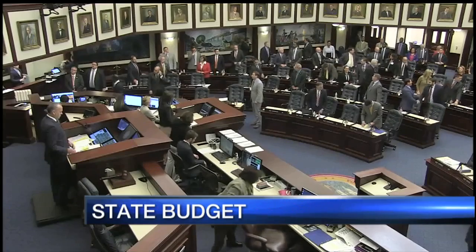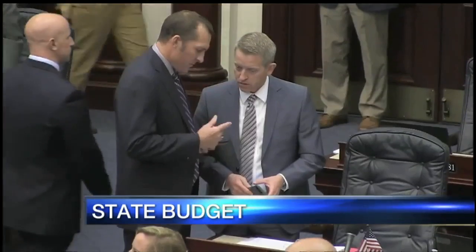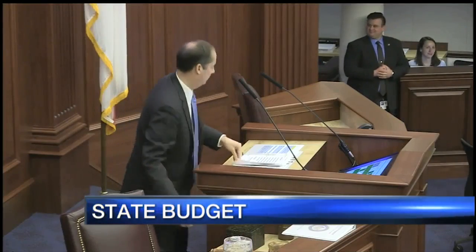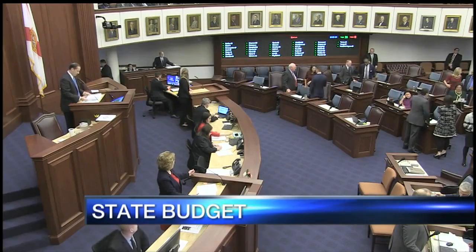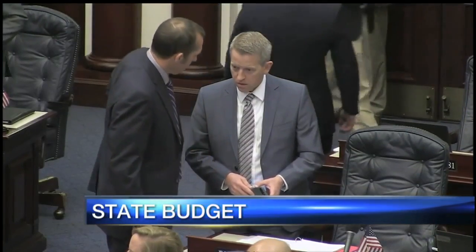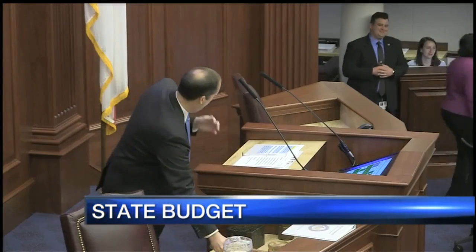House and Senate budget committees this week approved spending bills that are about 100 million dollars apart in the overall totals — a sign that negotiations may not be as drawn out as in years past. The House Appropriations Committee has approved an 87.2 billion dollar spending plan for the upcoming fiscal year beginning July 1st, while the Senate budget plan comes in at 87.3 billion dollars. The bills now go to the full House and Senate for approval. This is the closest the two chambers' budgets have been in recent memory, with sufficient resources to bridge the gaps. Much of the budget increase was driven by state spending on hurricane recovery, funding for 30,000 new public school students, and an increase in the number of Floridians using Medicaid.